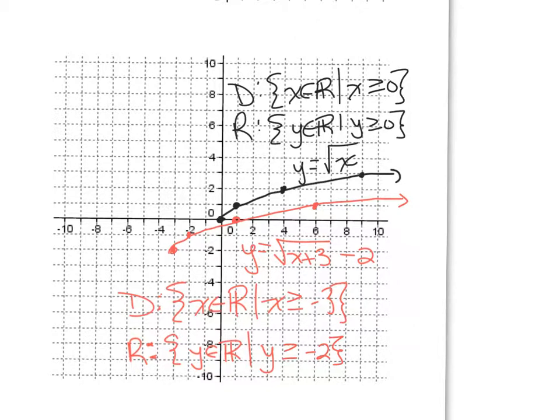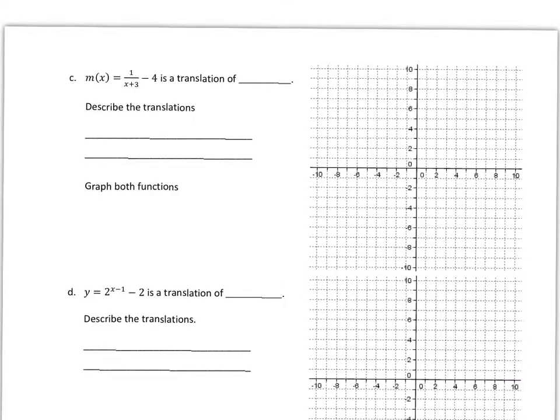So there is your parent graph and your translated graph. And remember, because now we have done both a vertical and a horizontal translation, our domain and our range are both affected. So you go ahead, graph all these functions. Don't forget your restrictions. Don't forget to restrict your domain and range depending on what your mapping has happened, whether or not your domain has new restrictions or your range has new restrictions.